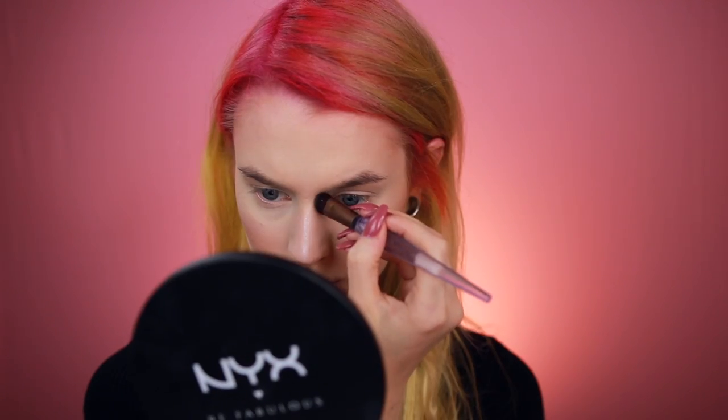Okay, I just really want to contour my nose a little bit, so for that, just because I powdered my nose quite heavily, I do not want to go in with a cream, so I will go in with the Kat Von D Shade and Light Contour Kit.